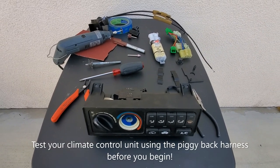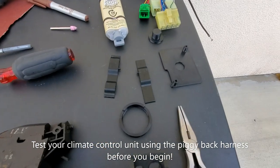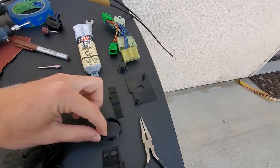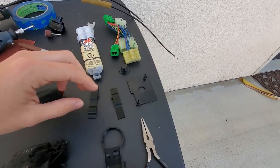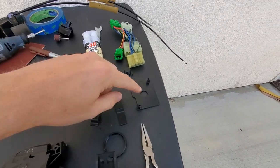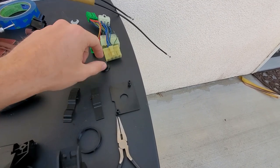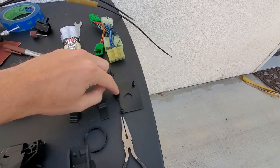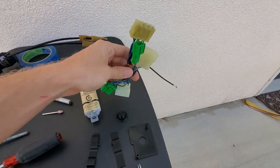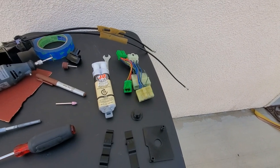I'm going to show you how to install a Honda Accord climate control unit to your CRX using the EKP conversion kit. This kit comes with several parts: a knob, a little conversion cover, two mounting plates to mount the side of the climate control unit to your CRX, a mixer mounting plate — which I highly advise using if you don't want to destroy your original mixer — a centering tool, and a piggyback harness so you don't have to destroy your original CRX harness in case you want to go back to the original climate control.